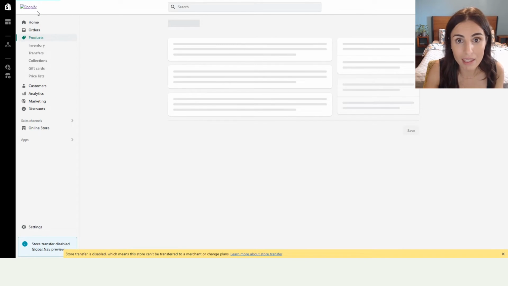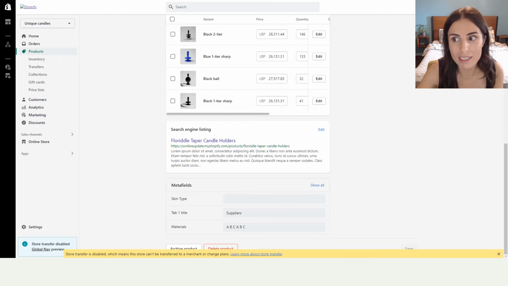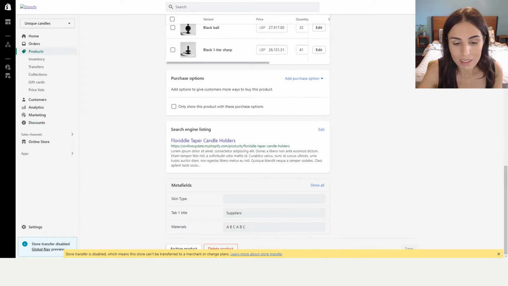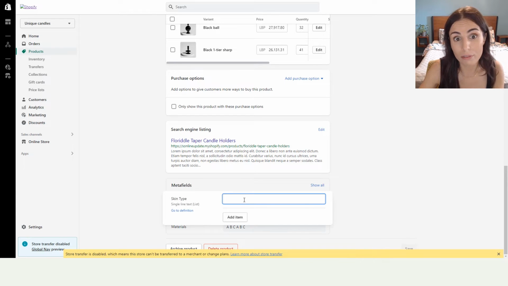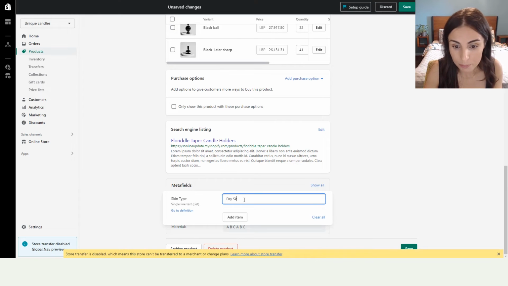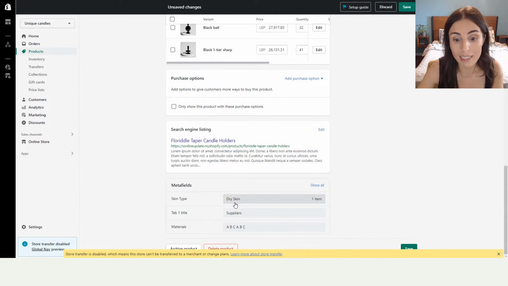And it's a Metafield related to skincare. It's called skin type. So as you can see, this is my Metafield. In here, I'm going to add the first value, which is, for example, dry skin. I can only add one value like this, so this item will be only listed under dry skin. Okay, I'm gonna click on save.